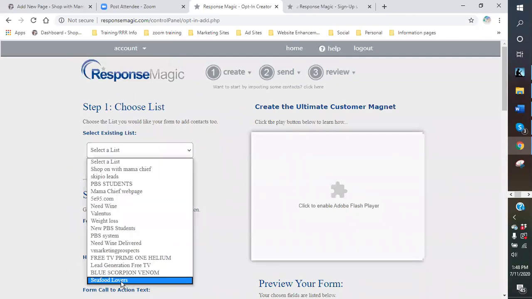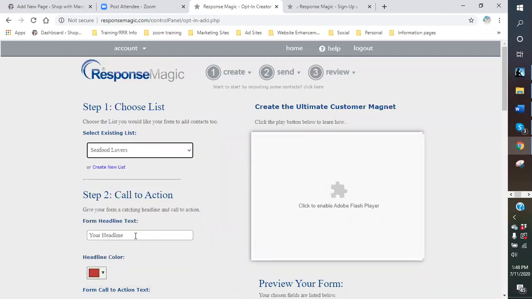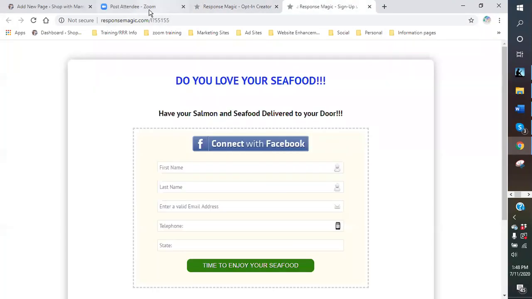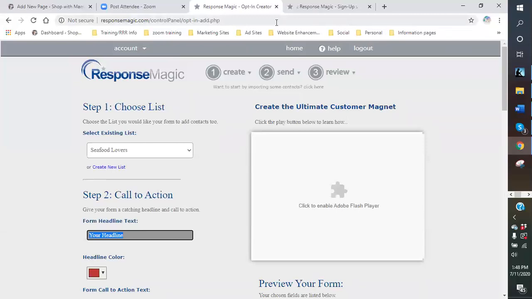So I'm going to come here. At least it saved that. And my headline. I forgot what I said. Let's see what I said over here. There we go. I'm gonna change it.